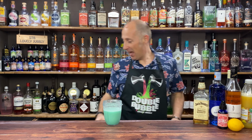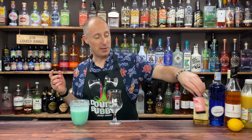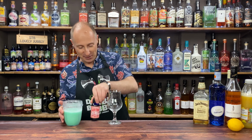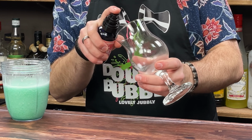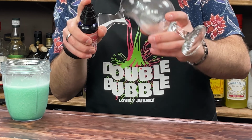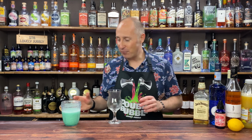Oh, right. Then to serve this up, here's the trick that I normally do for all you first timers who have never seen me. I've got my grapefruit bitters here. Sometimes with aromatics I'll put them in, but with flavoured bitters, what I love doing is putting spritz caps on top, and then spritzing the inside of the glass. I'm going to do 4 for that. Lovely grapefruit notes there. So I've got a grapefruit spritz.